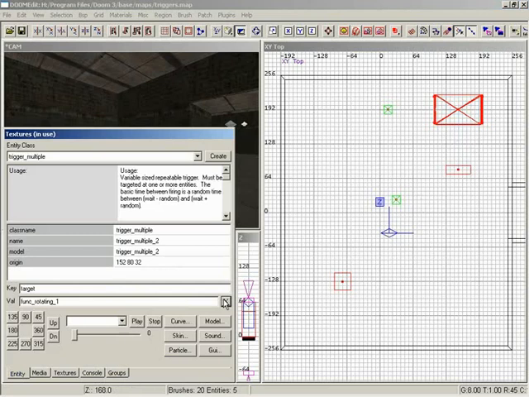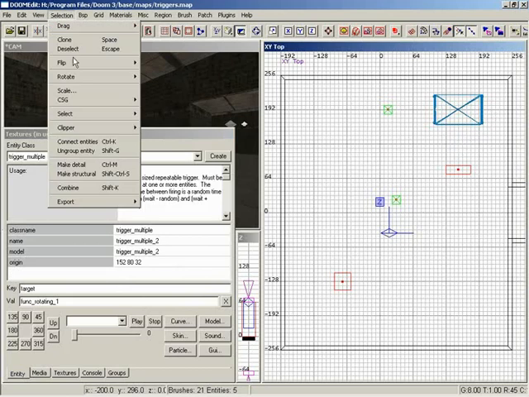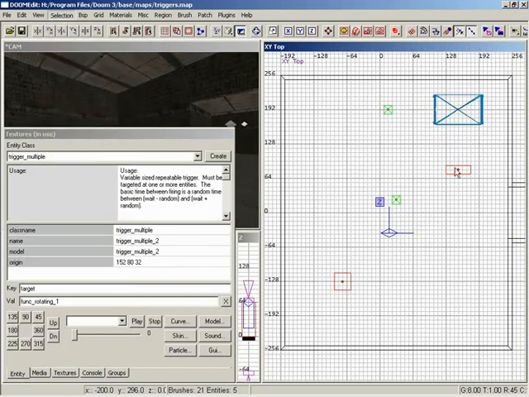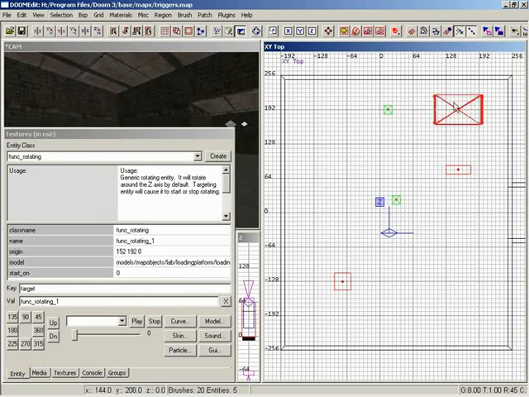Let me go in and delete this target so we see the blue line disappear. Now, if we select a trigger, we can go to selection and see that we have something called connect entities. This works by taking one object, basically your master object, and then everything else you select after it is what you're connecting it to. So if I leave the trigger selected, then shift select the func_rotating and go up to connect, or the shortcut Control K. There, we've got our little target line showing. And if we look back over on the trigger's properties, target has been set up for us.